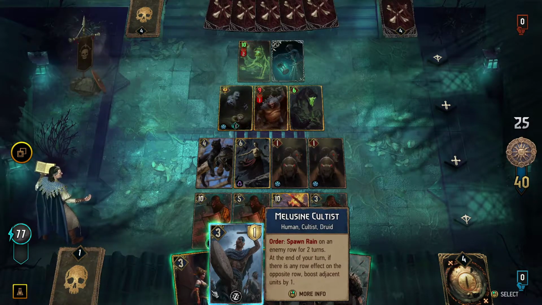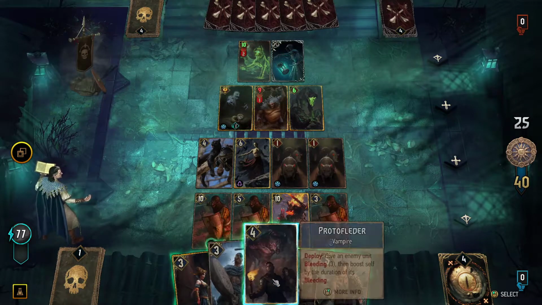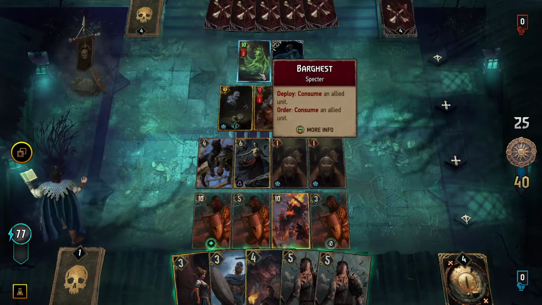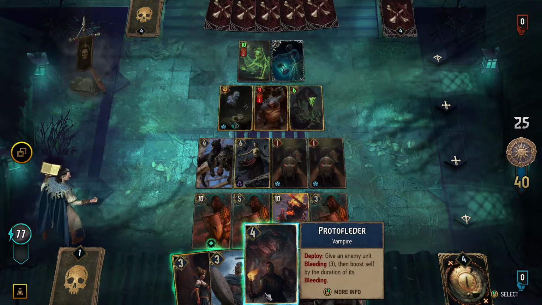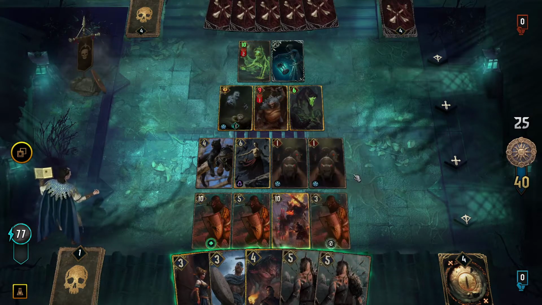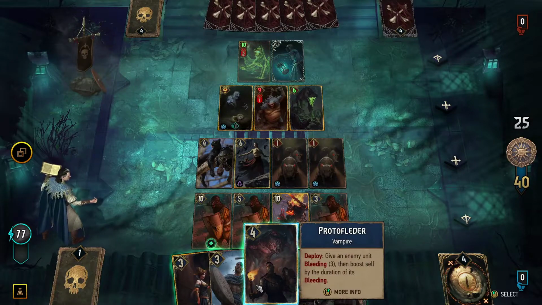The Cultist gains value over time. We'd like to play that soon. Protoflutter, if we had something that has a lot of bleed on it, and to a certain extent here with the Barghest. In some ways, we'd like to have done this as soon after we use the Unseen Elder order ability as possible. So maybe that is the right option here. Don't have a great last turn play, though.